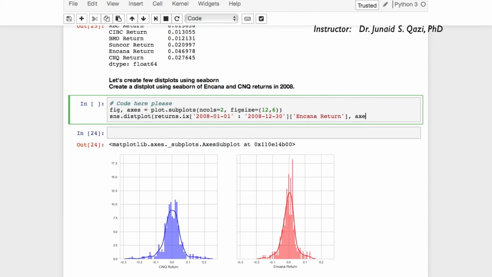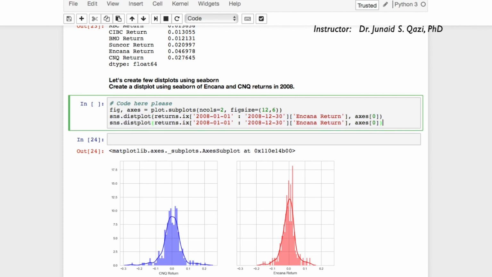So axis at 0 index, and let's copy this line of code and paste it here, and instead of Encana we want CNQ. So this should be CNQ because on the first column at 0 index he is putting CNQ, and in the second one at index 1 he is putting Encana.